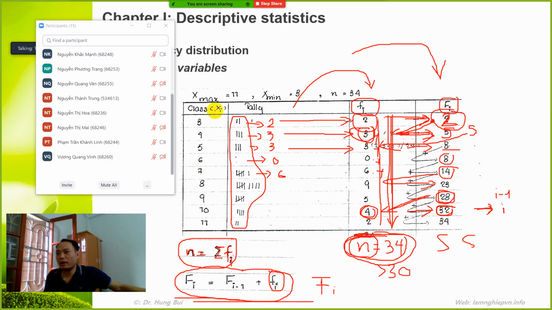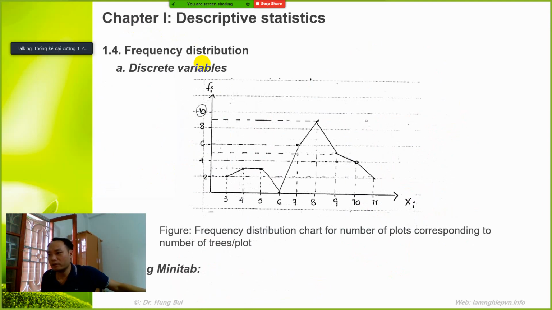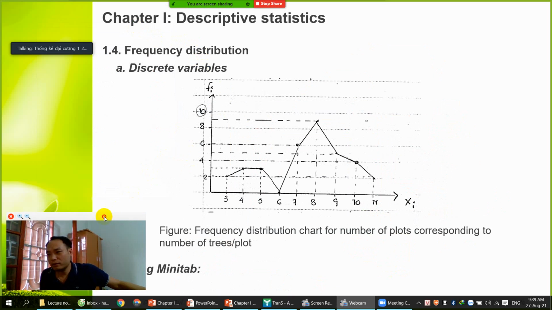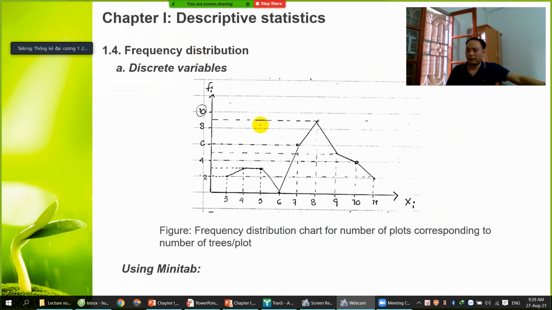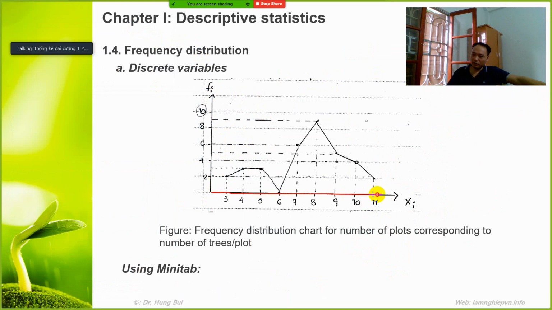Okay, very good. So now I move on to the next one. So the final step, we have to draw a chart like that. So you have to draw it. I will show you how to draw that. Firstly, you create the x-axis and Fi axis like that. So draw it, guys. And this one is xi and this is Fi.